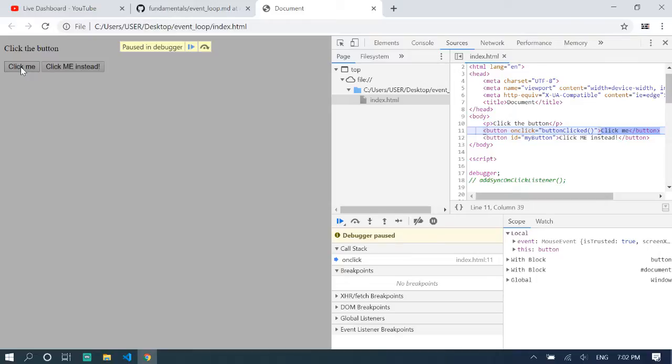For the button. Now, the JavaScript runtime, if it is idle, and only if it is idle, meaning it has finished executing all the code and doesn't have any other thing to do, it sits and waits. If it is idle, and only if it is idle, it will check the event queue. And if the event queue has one or more items, it will take them and execute them.